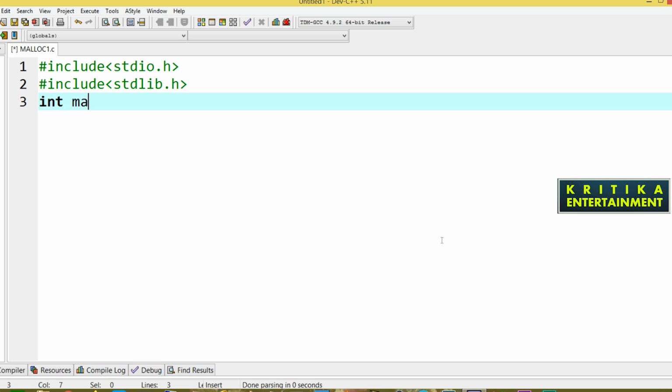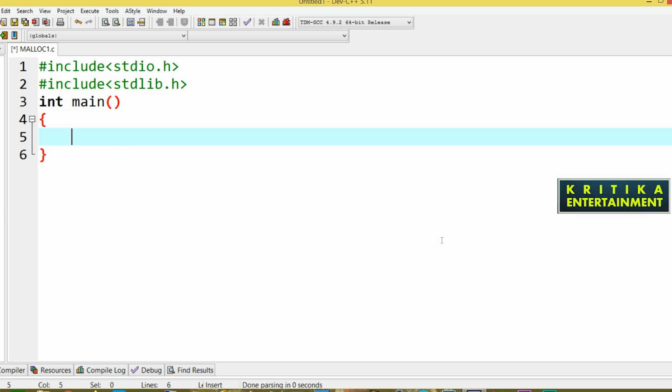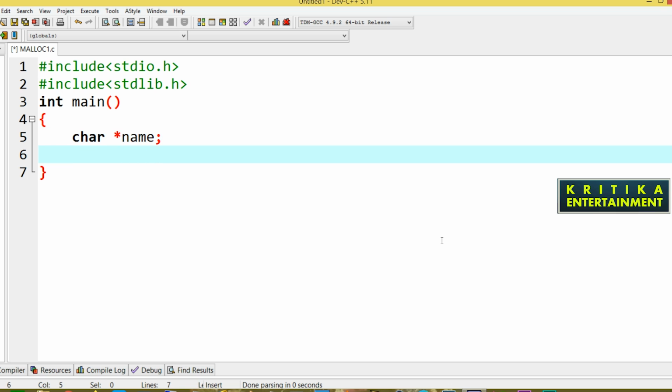Then I write int main. Here declare a char pointer name. Okay, name is a pointer variable. It is declared as a string type, so it will take the input and store the string.